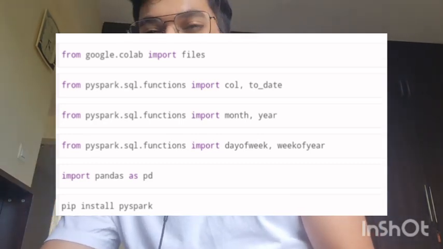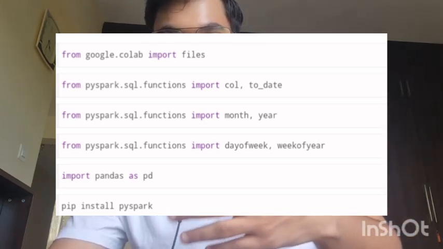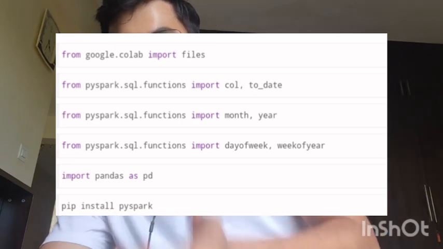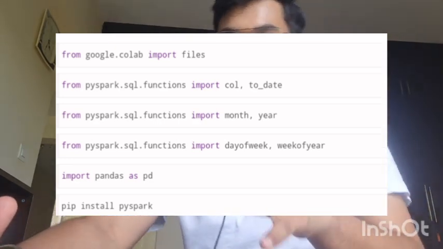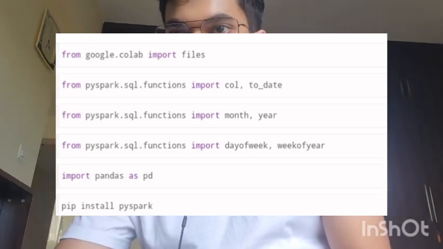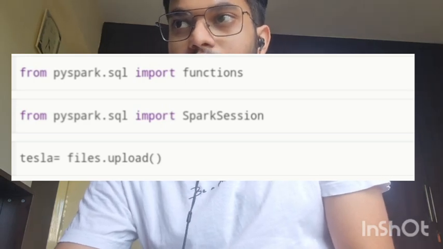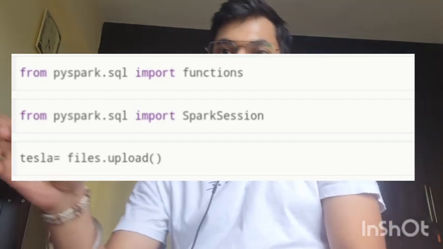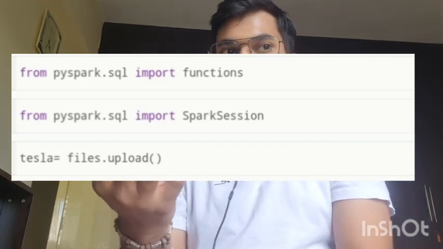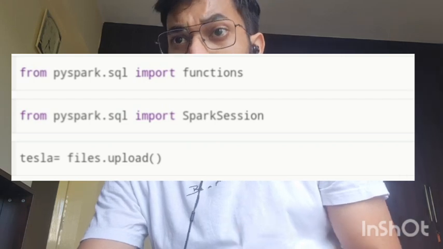So let's go again. I imported pandas for some different data frame things we will see later. And I installed PySpark. Actually, when I was writing this code, first you have to install PySpark, then you have to import all those functions. It is just up and down things, so I hope you understand. Then I started this from pyspark.sql import SparkSession, because all the data processing that you do in PySpark is done in an initialized instance, so you start a Spark session for that.